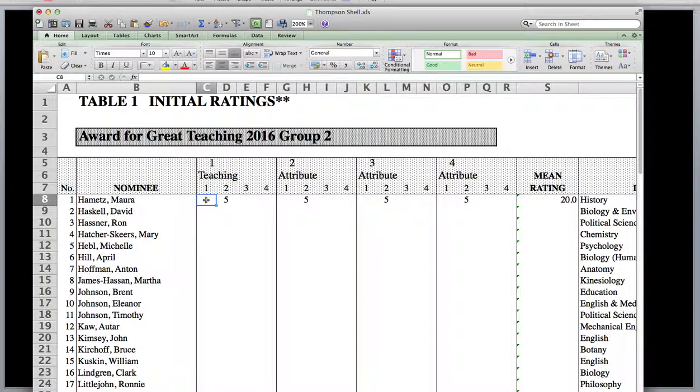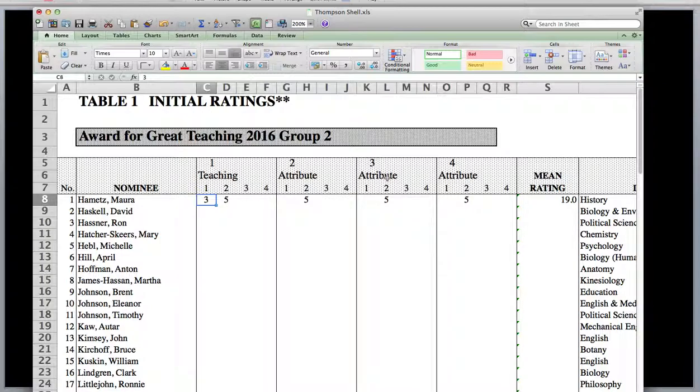So maybe I would say for this candidate, I would give them a 3 compared to other candidates. And yet, a second attribute under teaching might be innovative teaching methods. And this particular candidate might have really strong, good attributes in that area. And so I'd give them a 5. And you see what happens in the spreadsheet is these two numbers are averaged. So the 4 gets added into the rest of the ratings, and you come up with an average rating of 19.